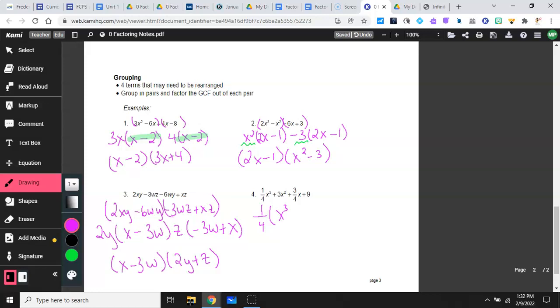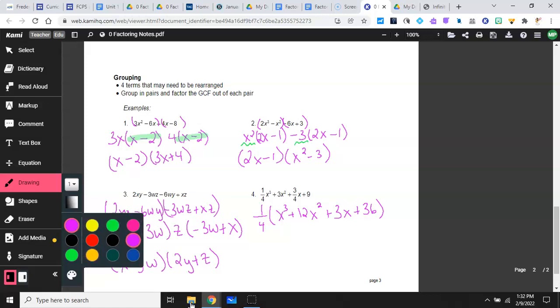3 divided by 1/4 is the same thing as doing 3 times 4, which is just 12. 3/4 divided by 1/4 is going to get me just a 3, because again, that's the same thing as 3/4 times 4. And the 9 divided by 1/4 is 36. If you are not sure about dividing by fractions, you are more than welcome to pop that into your calculator. You can literally type in 1 divided by 4 divided by 1 divided by 4, and it'll figure it out for you. Or 9 divided by 1 divided by 4, and it'll get it correct for you.